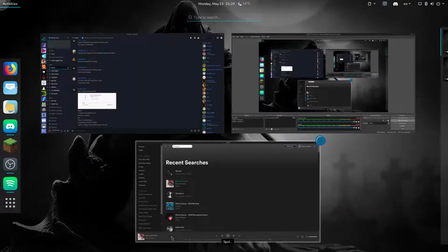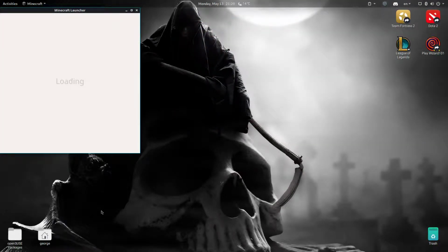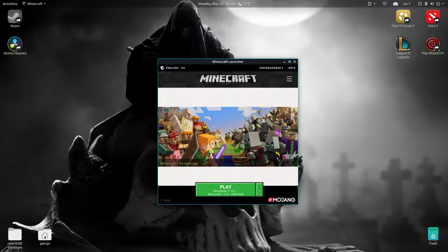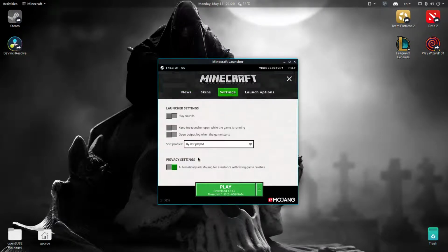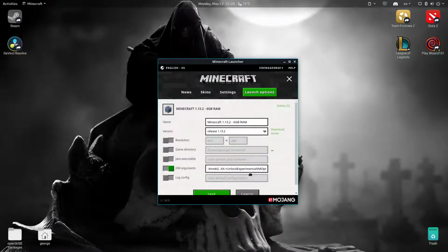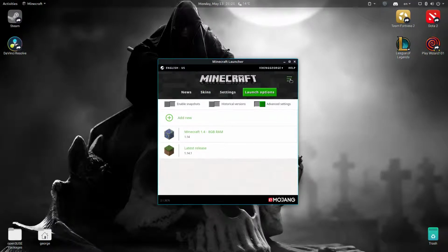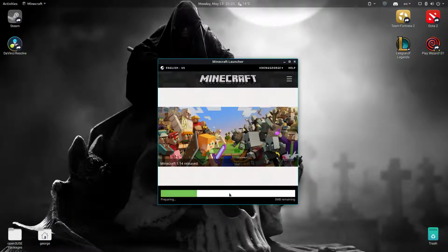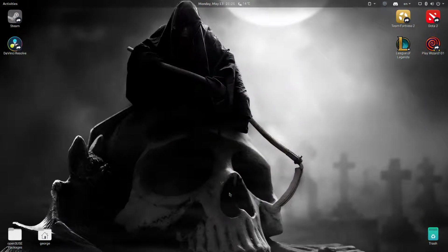Okay, so first of all, we have to open up Minecraft, and we have to start it up. For the sake of this video, I will open launch options. I could actually go on a newer version. Yeah, let's say this. I like trying to name these. I'm gonna give it 8 gigabytes, just in case, because Minecraft is very, very RAM greedy. Click on this and click on play. It's going to download the jar. It's going to be fast. There we go.